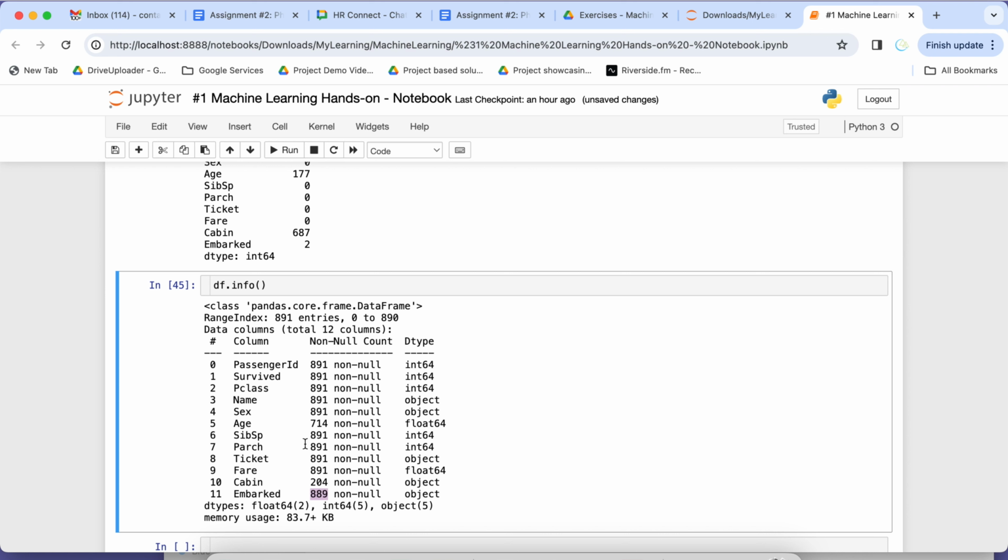So for passenger ID and the other columns, how many passengers have none, for example no cabin name? Here you can see these are not null values. Conversely, you can work out the missing ones: 891 minus 177 gives you the missing ages. 891 total entries minus the non-null count gives 687 missing for cabin, and 204 available. For the embarked column, only this many passengers have a value, and the rest are empty. That is the meaning of this.